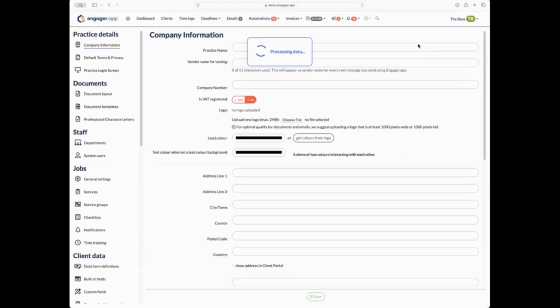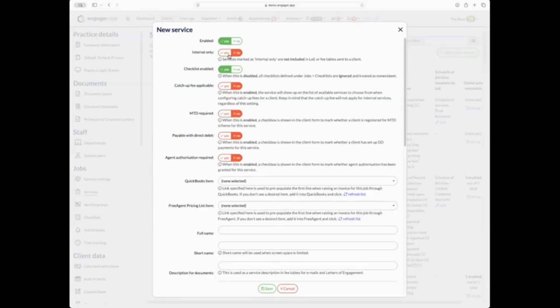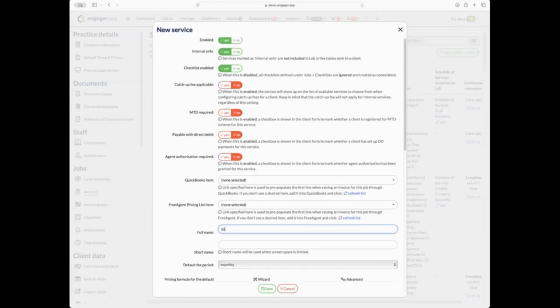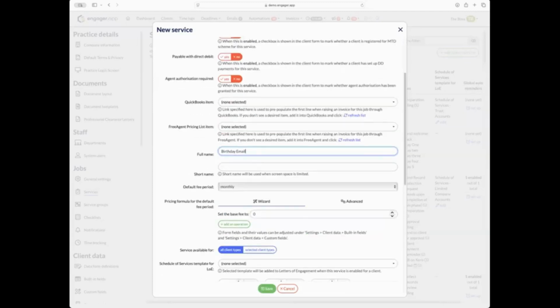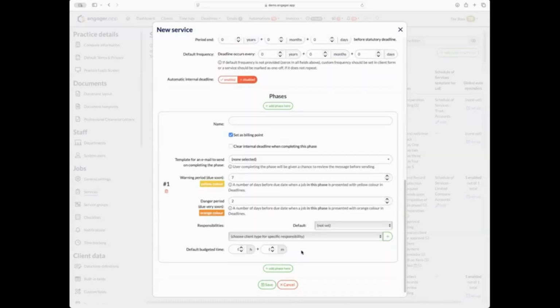What you'd need to do is go to settings, go to services, create a new service, and I'd mark it as internal, birthday email. Save that, and then I would create my automations for my birthday emails, and I'd go into each client, turn the service on, and I'd set the deadline as their birthday. But what I would normally do, so if I just call that test for now.